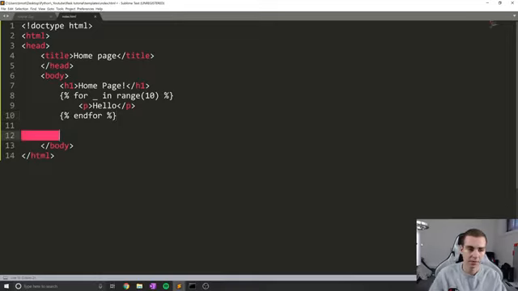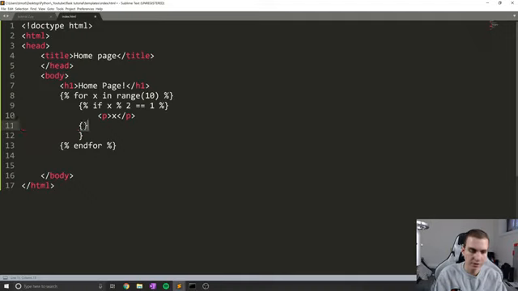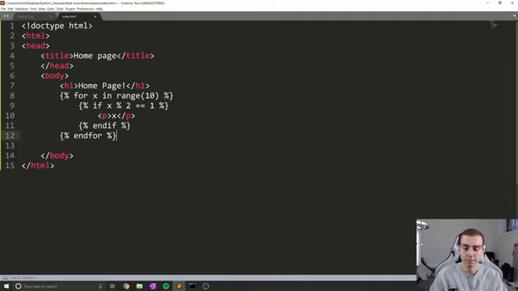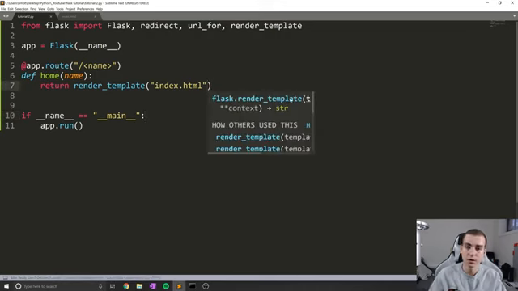And the same works for if statements. So maybe we change this to actually be variable x, and we only want to print hello or x if it's an even number. Well, to do that, we probably know how to do that already, but from this, we can actually just put an if statement. We can say if x mod 2 equals 1. So I guess that's actually going to give it to us only if it's odd. Then what we'll do is just print x like that. And then we can simply end our if the same way that we ended the for loop by just doing end if like so. Now, I don't know where that extra curly bracket came from, but there we go. This is completely valid and we're able to do this, and I'll show you this actually working right now. So let's go and actually get rid of content equals name and R equals 2 because we don't need that anymore.